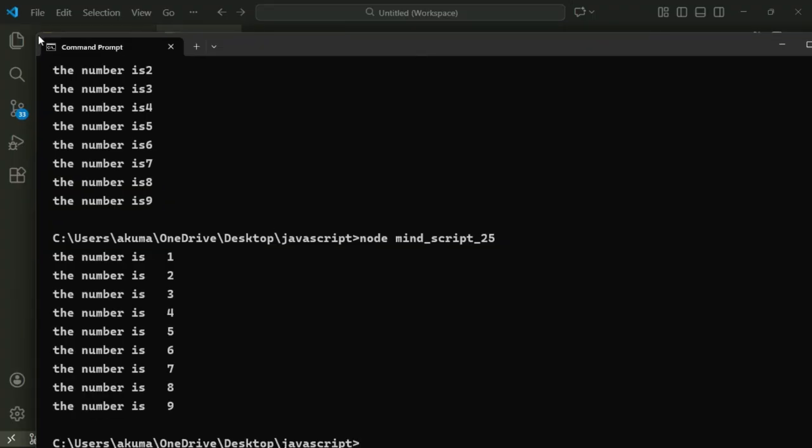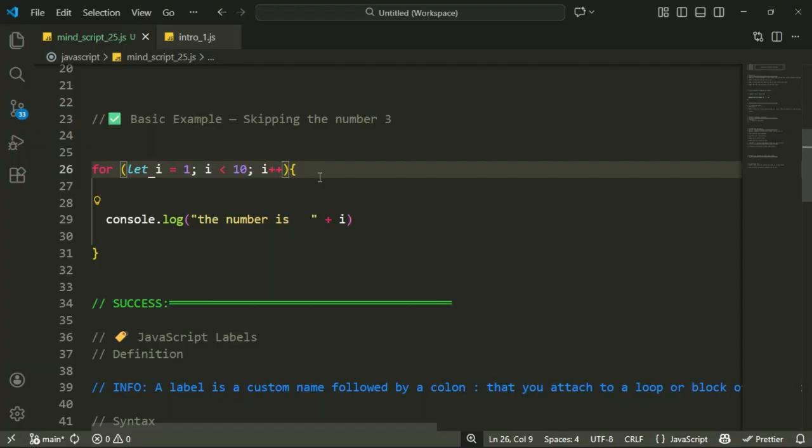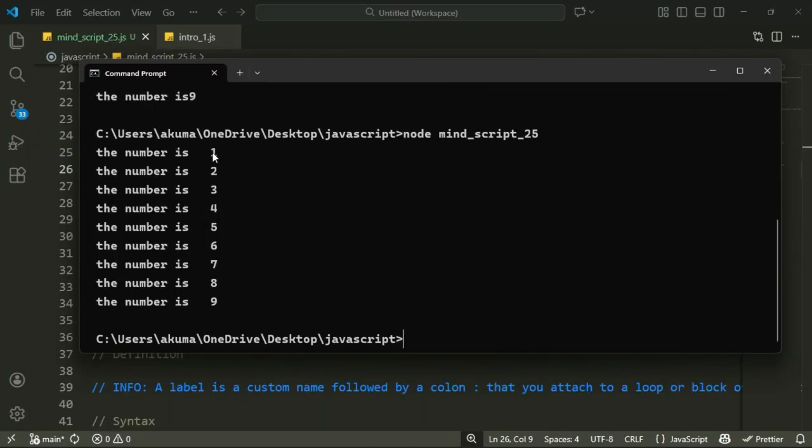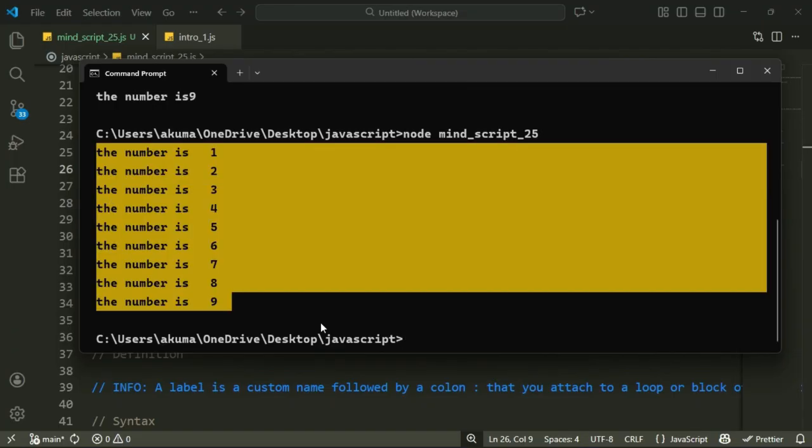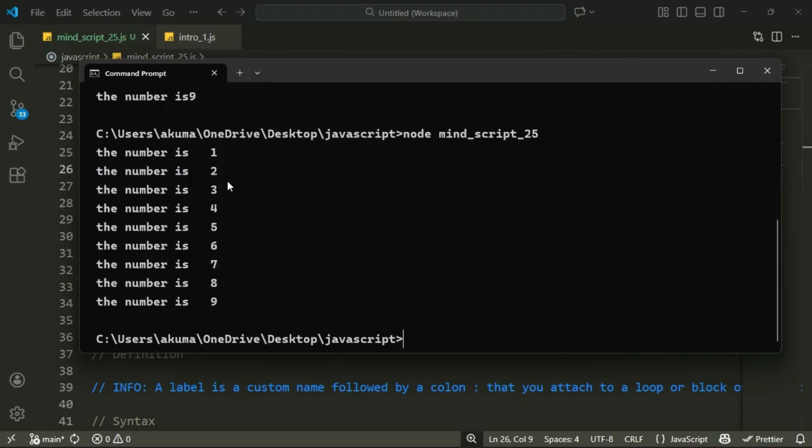Let me just resize this. You see your numbers 1 2 3 4 5 6 7 8 9. It is fine, but now I want to skip code. If the current value of i is 3, then we will skip this iteration. That means we skip this iteration using the continue statement.